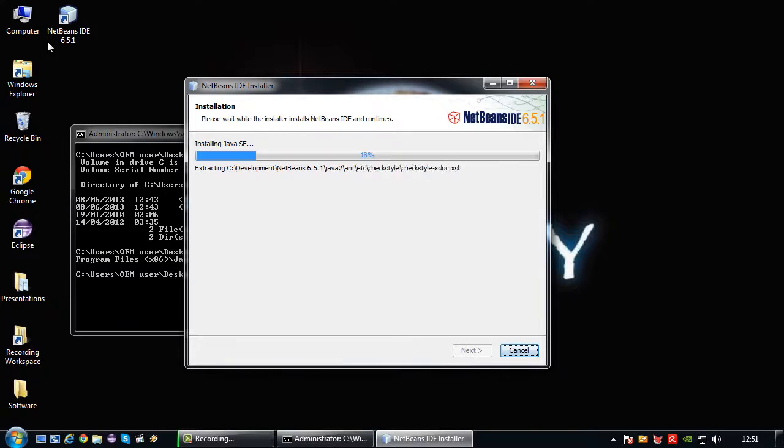So as you can see, the NetBeans icon is already there, even though the rest is still installing. At 43% now.